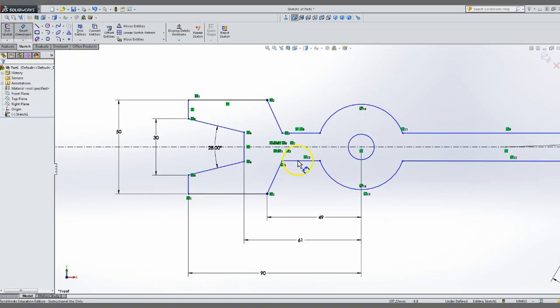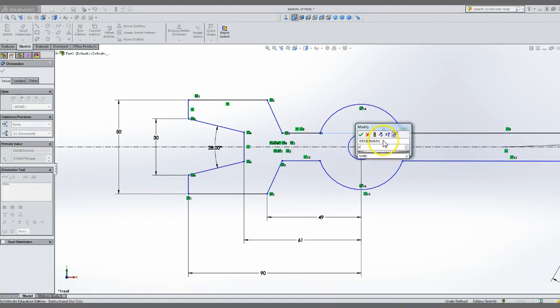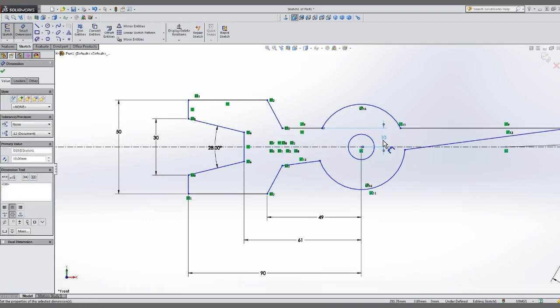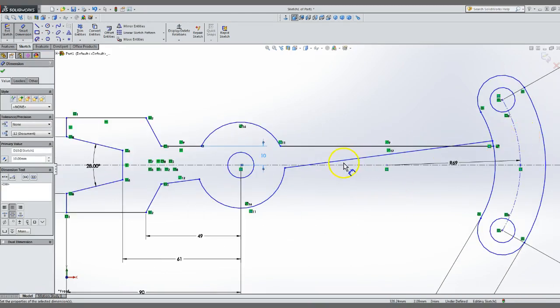It's not coming out like I want it to. So maybe from the center of the circle up to this line, if we make that 10, then that'll make... crazy stuff just happened. Do you see that? Crazy, crazy stuff. So it looks like maybe I need a relation. Maybe this line right here is not set to be symmetrical anymore. Something crazy is going on.